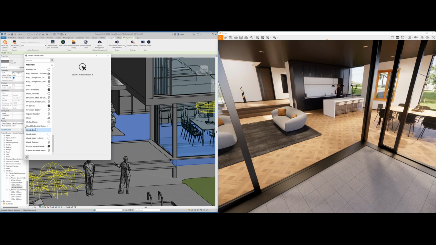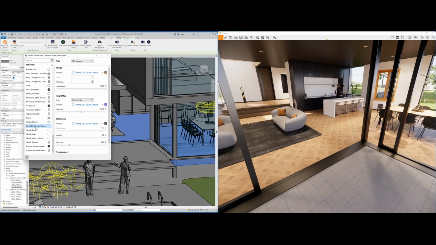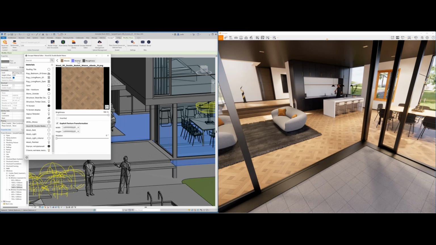Doesn't matter if it was one that you imported from our library or not. If you've got projects already that have materials applied to them, they're going to show up in this library. Now, how we can utilize this to our advantage is we can start clicking on the different little icons, and now I can change the scale, I can change the rotation, and we can see as fast as I'm making changes, Enscape's updating for me in real time here.